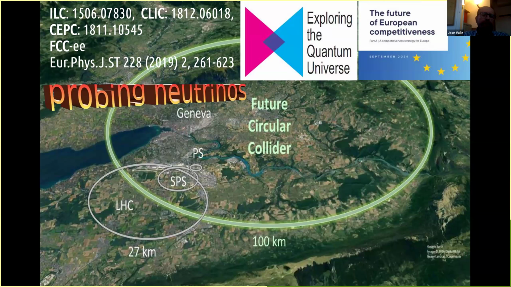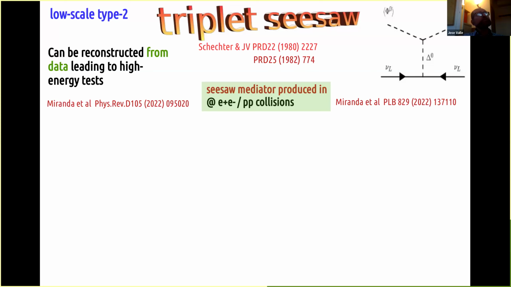So the question one can pose is, can I learn about neutrinos at such energies? Can I get complementary information on neutrinos? And the answer is yes. To illustrate this in the simplest possible fashion, I go to our original seesaw mechanism that we called type 1 and is now called type 2, and I prefer to call the triplet seesaw. This is the simplest seesaw because there is only one Yukawa matrix that determines everything. It determines the neutrino mass, and it determines all the associated phenomena.